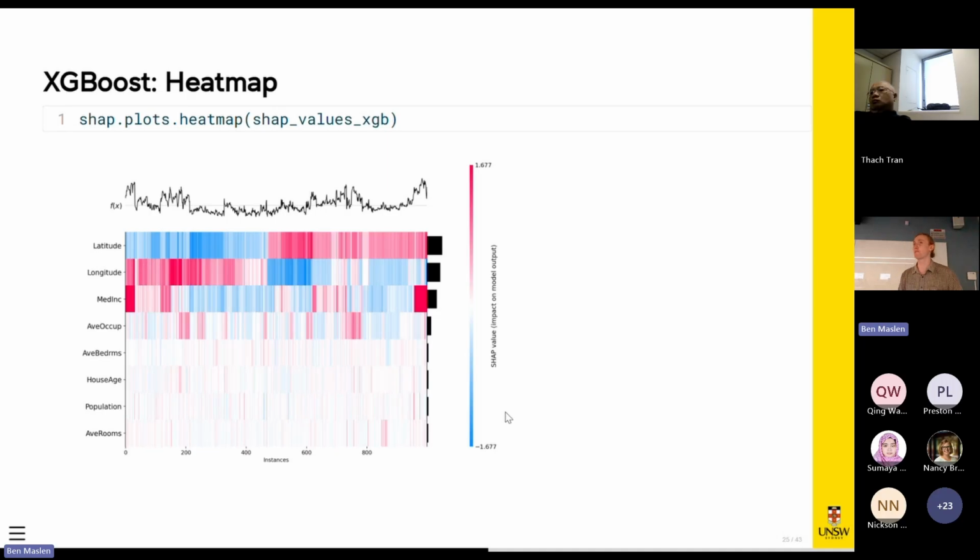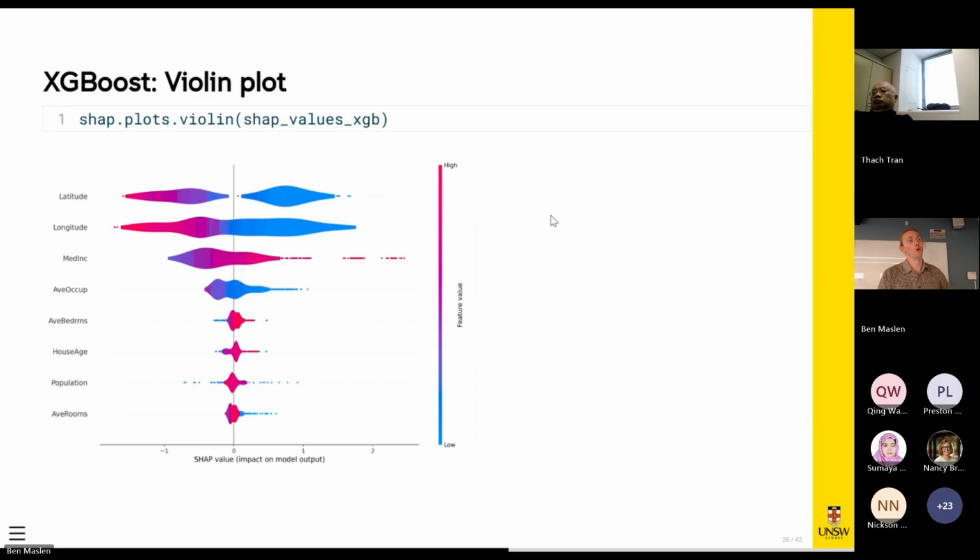So this kind of plot might be more useful if you have time series data or something, and then you order your data set based on time, and then you can see how your predictions change over time. Up the top here, we have our predicted values and how they change going down in our data set. And we also have our bar plot of our feature importance. Okay. We can also produce a violin plot, which is just a smoothed out version of the beeswarm plot that we saw earlier too.